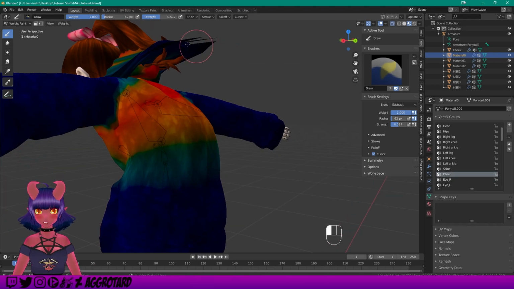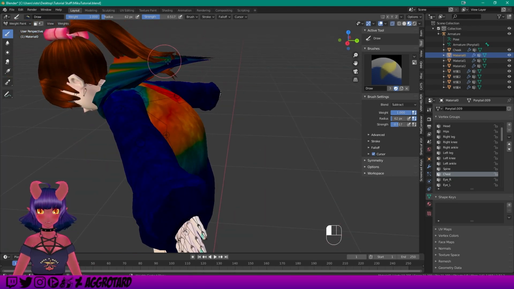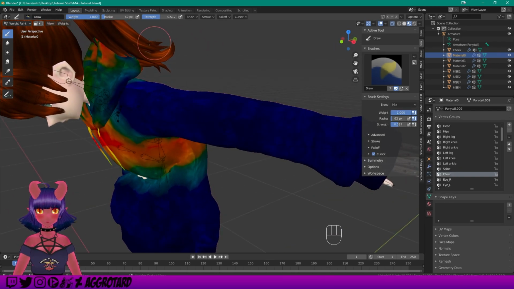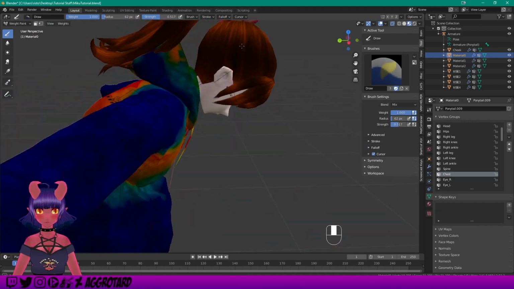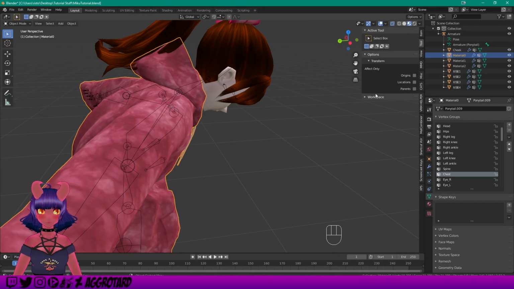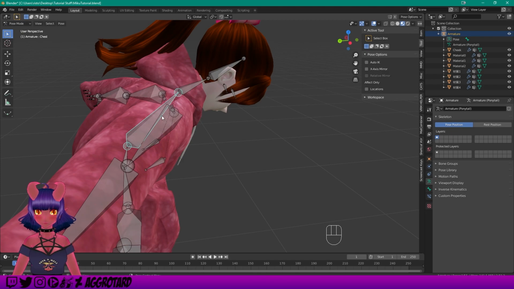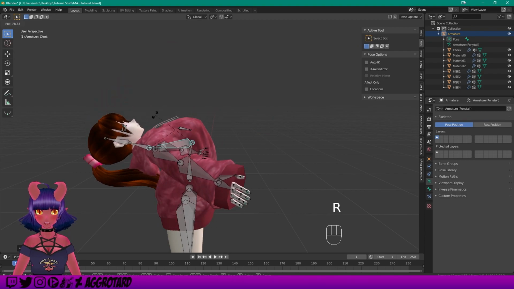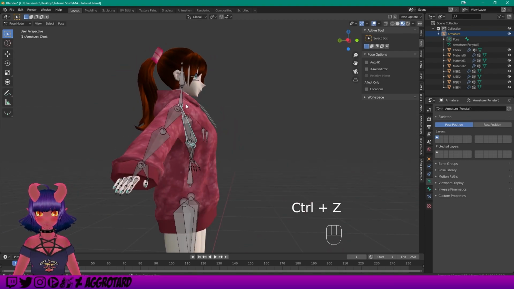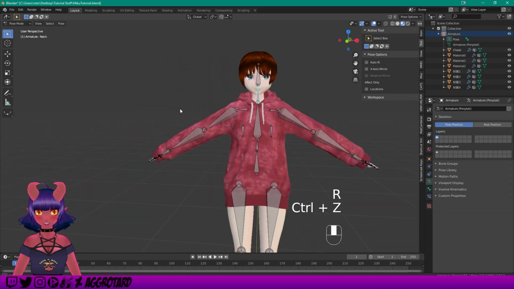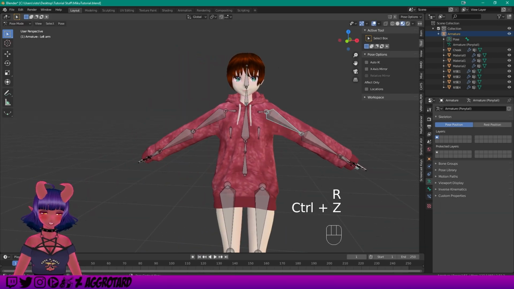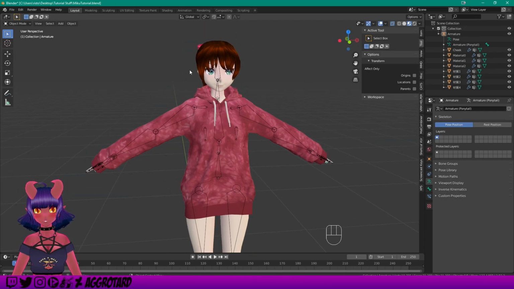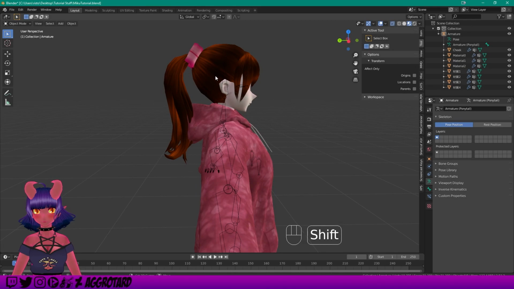Play around with the radius and the strength to get it in there. That should work. Now, like I stated before, weight painting is an absolute nightmare, and this is probably where you're going to be spending most of your time in Blender. There we go. We fixed most of the weight painting issues, and now we can move on to the hair.